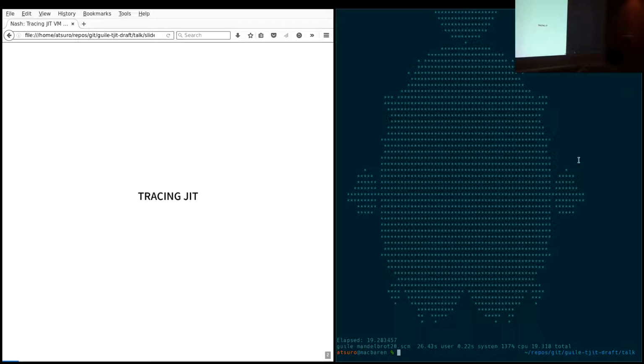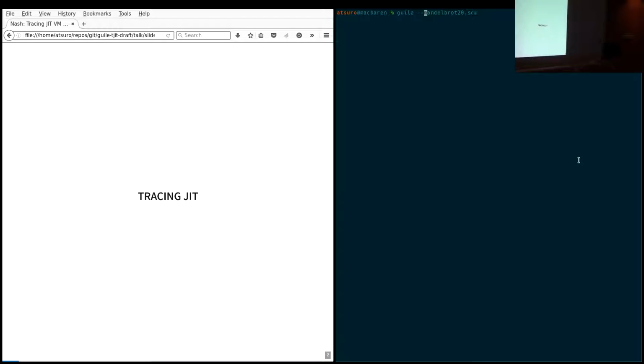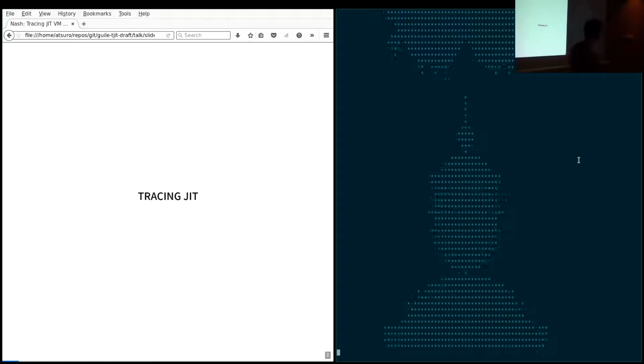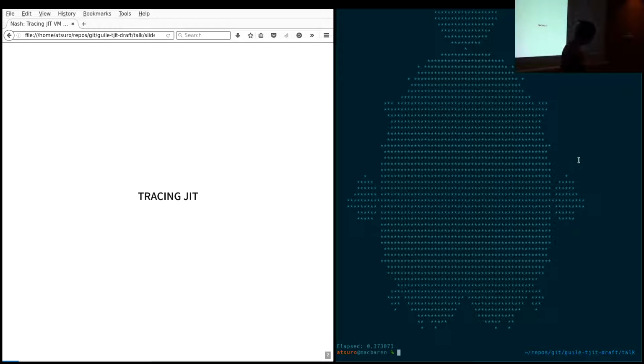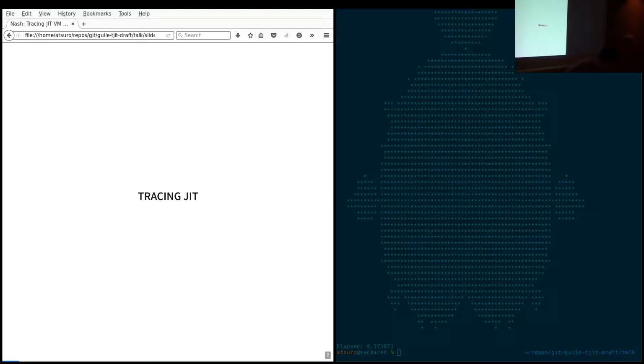Now I'm running the same program with the tracing option turned on. It runs in 0.37 seconds. That's fast. I suppose it's 2.1.3, but I updated the Git I made from a Git branch, so I'm not actually sure.